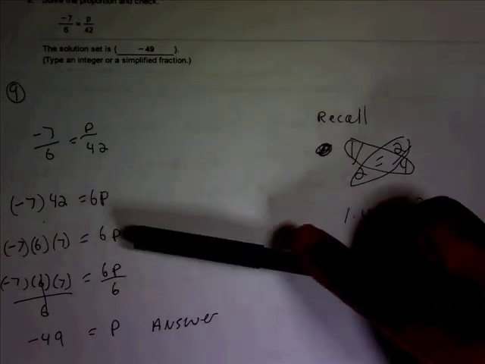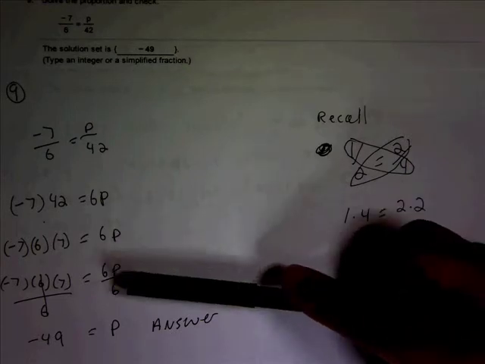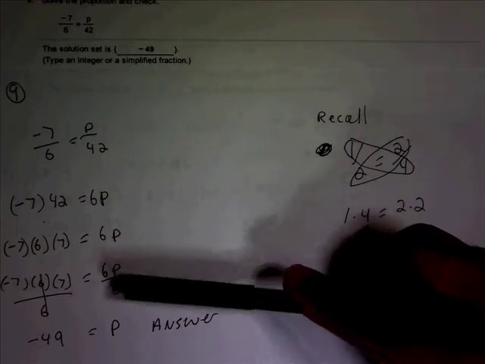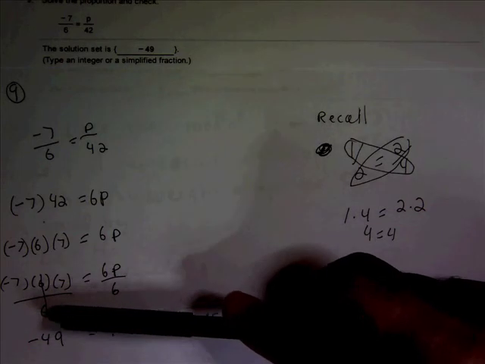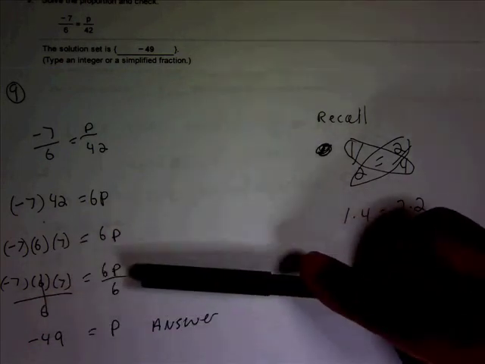I see that 6p is being multiplied. If I wanted to get p by itself, I have to divide both sides by 6. So that's what I do here, divide both sides by 6.